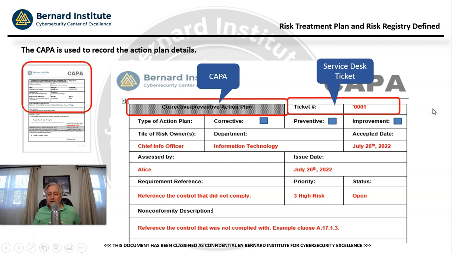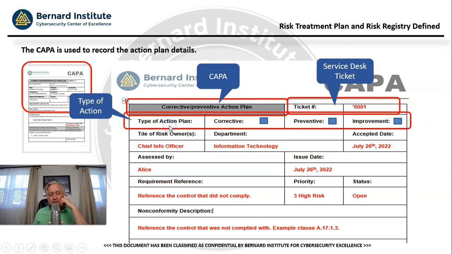And here, we put a ticket number. Again, we link it back to if we have a service desk ticket, we put it back to the service desk ticket. If we have an action plan, what kind of action plan is it? So we have corrective actions. So corrective actions are things that we need to take care of today. Okay, they're not going to wait until next week. They need to be fixed now. It's like a breach of security. You could look at it that way. But if it was an enterprise risk, it might be something else, right?